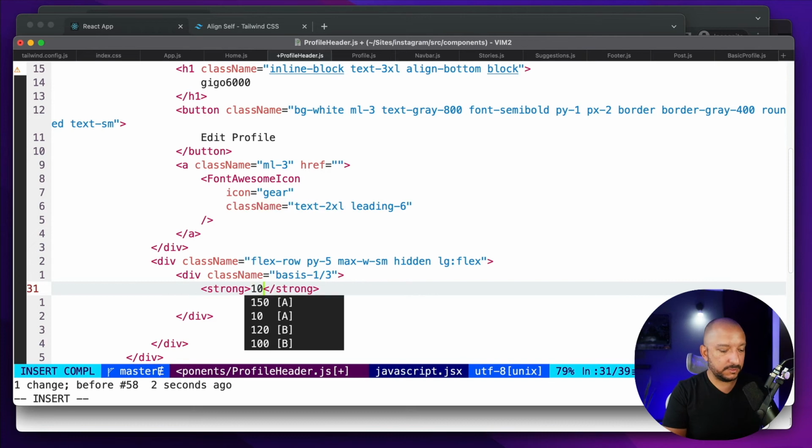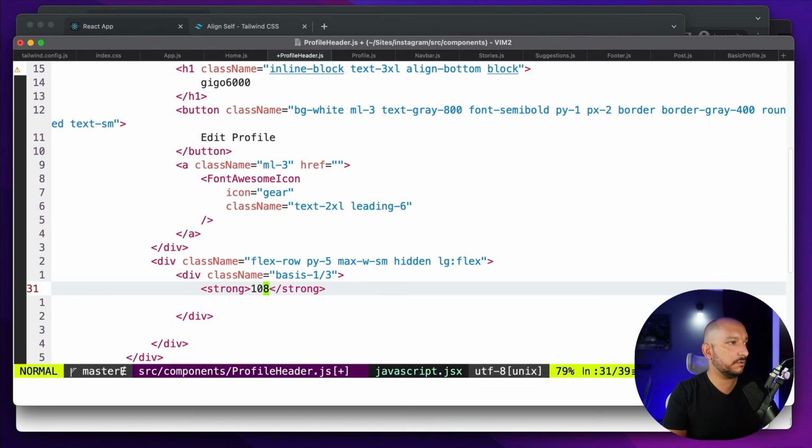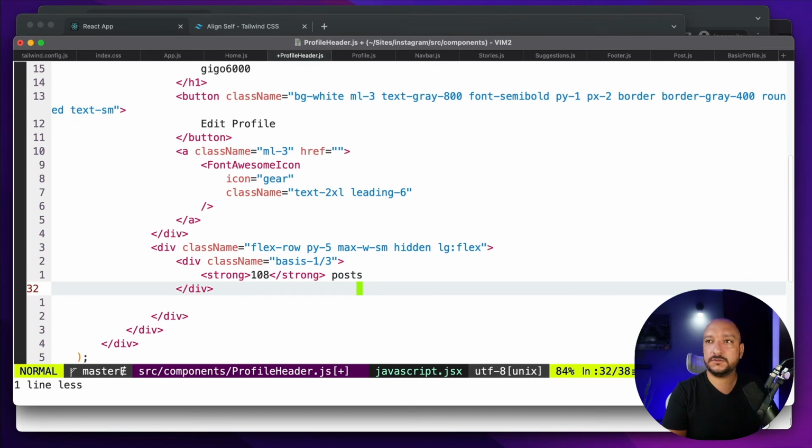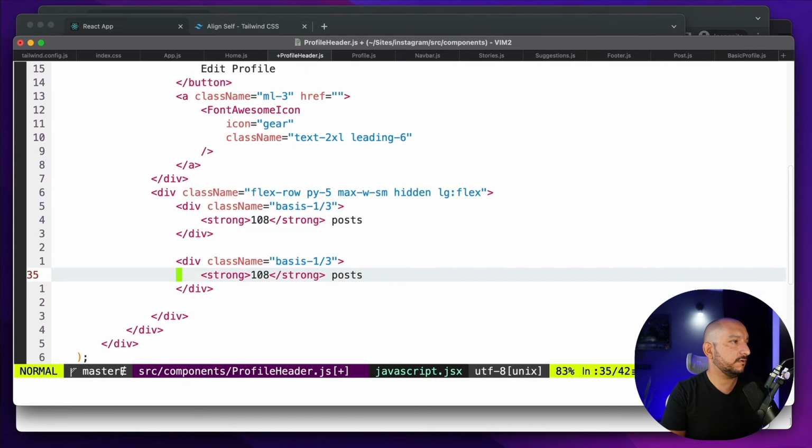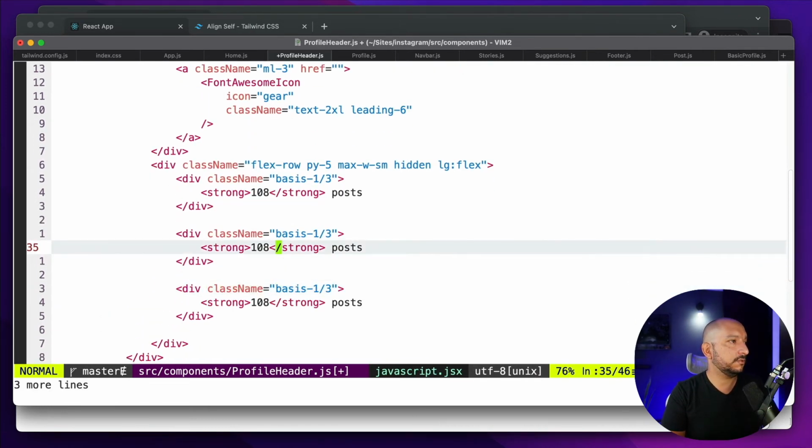This will have the number of posts, and next to this the posts, and we can just copy this for the other two, and this will be the followers.